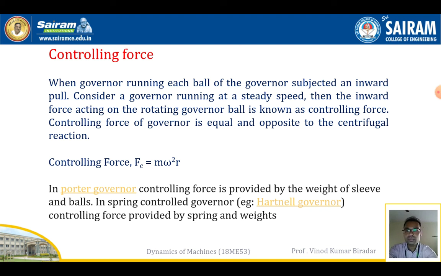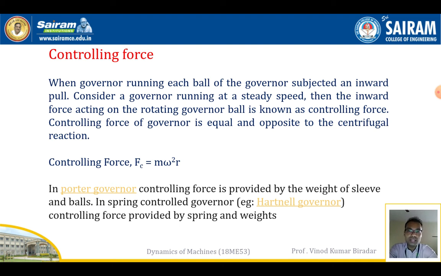Controlling force is, with respect to governor, when a governor is running, each ball of a governor is subject to an inward pull. Consider a governor running at a steady speed, then the inward force acting on the rotating governor ball is known as controlling force. If you take a motor governor, when the engine shaft is started, either side of the ball is going to rotate inward or outward. Inward pull, outward push.